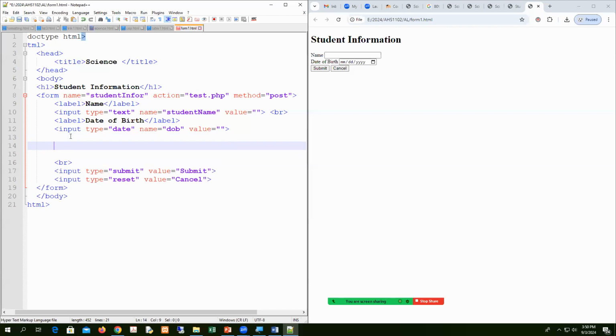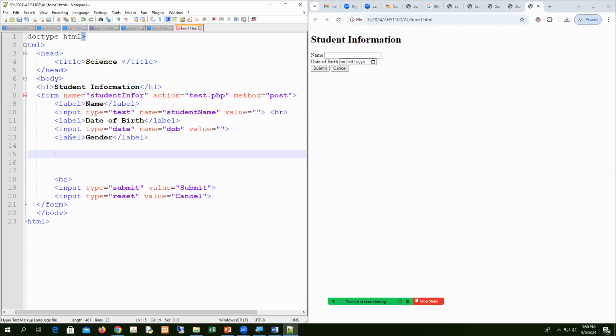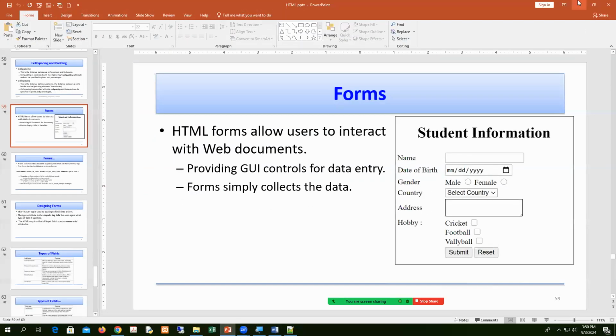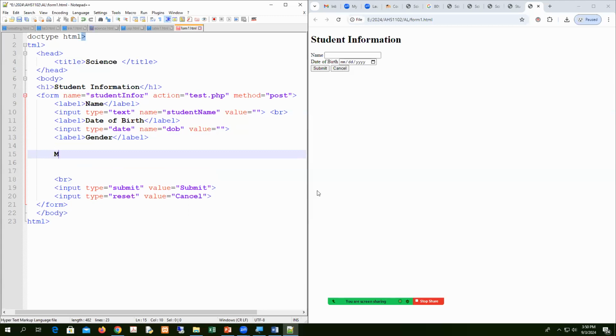And next one is gender. So that is radio buttons. So label gender. In that case, we have two different values, male and female. So here I'll set, say, male.